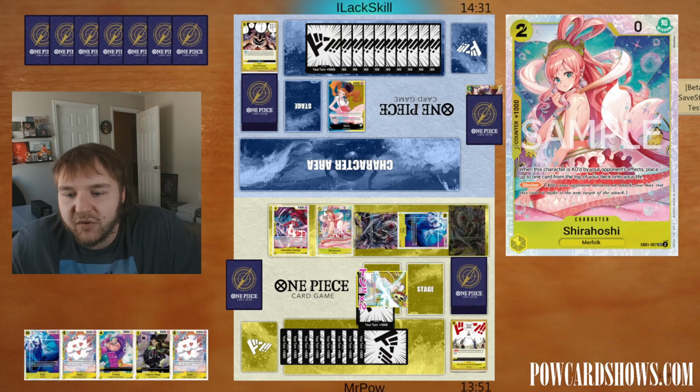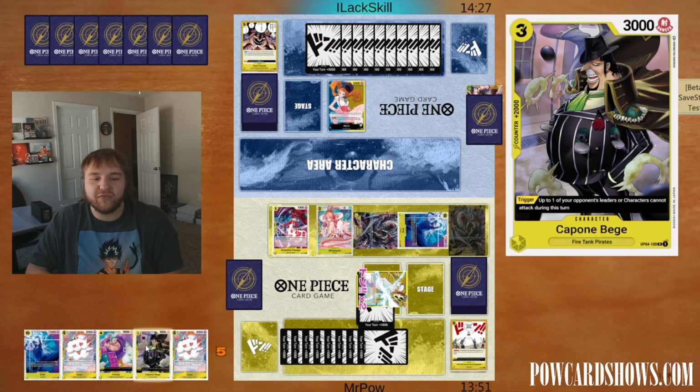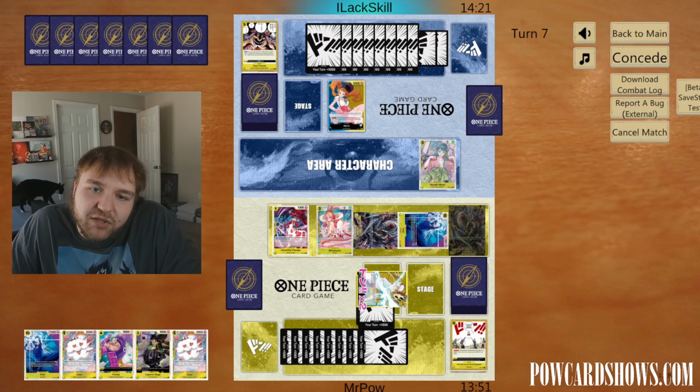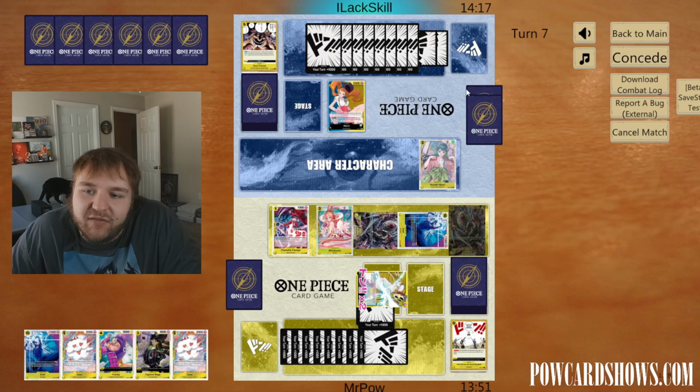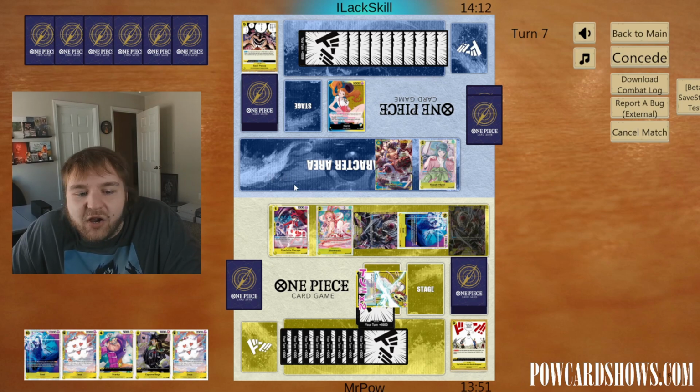What do you do? We still have the Shirahoshi blocker from the very beginning of the game. 8k counter, 12k rush coming in. I'm not worried at all. Now they get the Luffy back. They're basically just chain smoking this Luffy right now, going back to back to back. They'll have 8 with rush and then 6 with their leader. That's fine with me. Honestly, not too stressed about it.